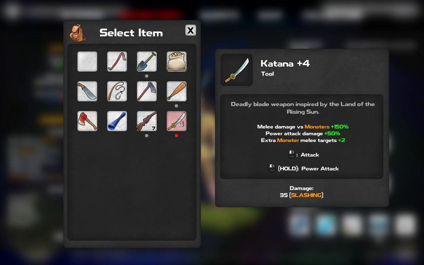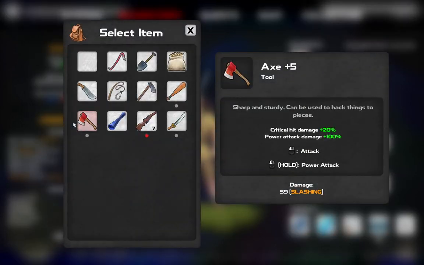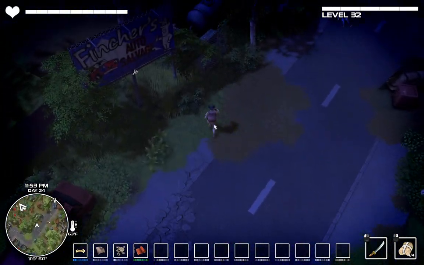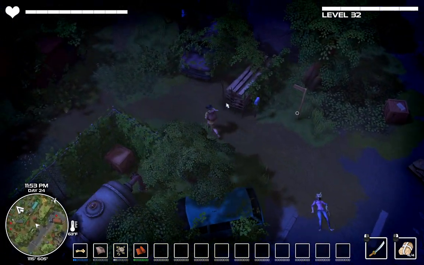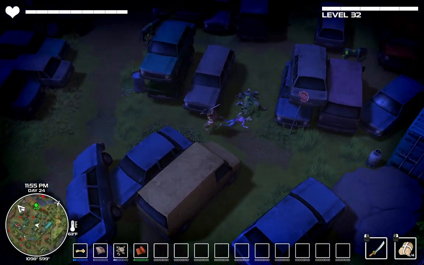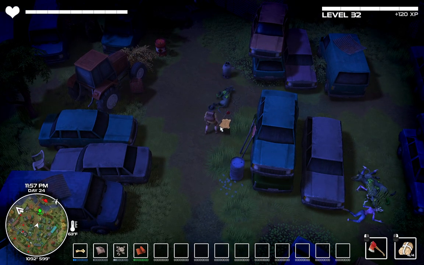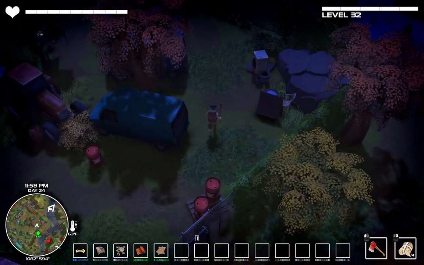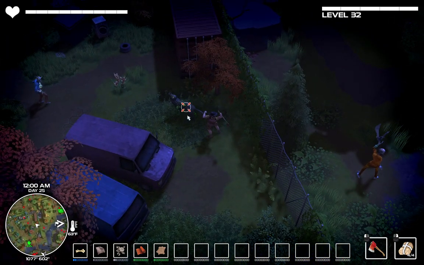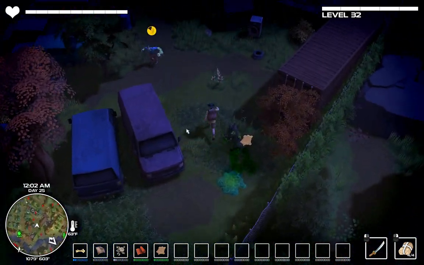Okay, it should be fine. I'm going to compare power attack damages, though, just in case. Let's go ahead and swap axe there. Actually, I put the axe here and the gun here, and let's go find some targets. 636. That might have been a critical, though. 625. Okay. So the katana did do a little bit more damage, and it still has one upgrade left to go.